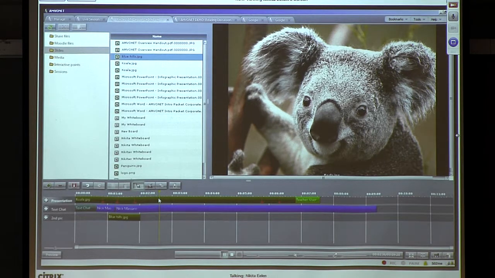So if a user gets something wrong, they could get a different explanation on how to do the thing, and then another interactive point comes up and so on. So it's very in-depth for learning processes.